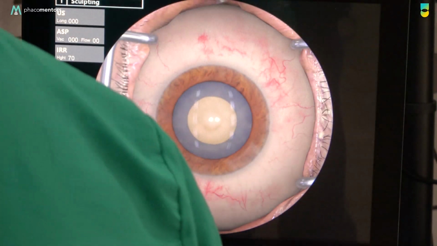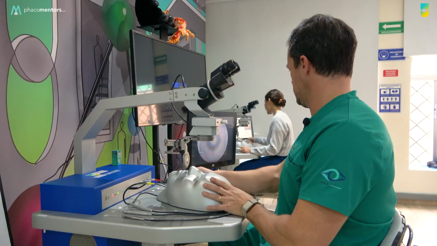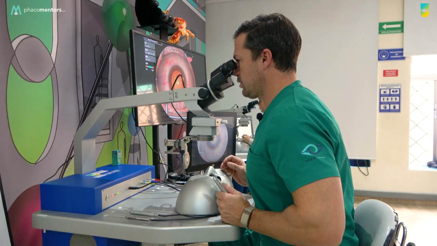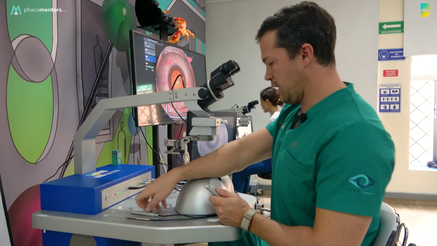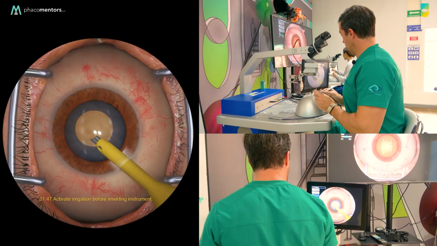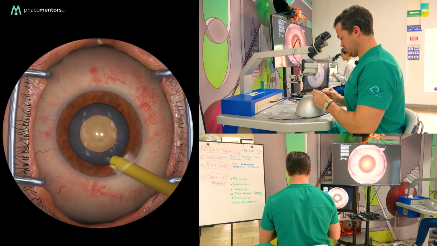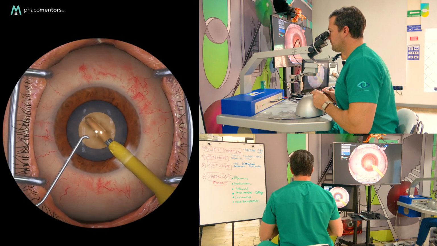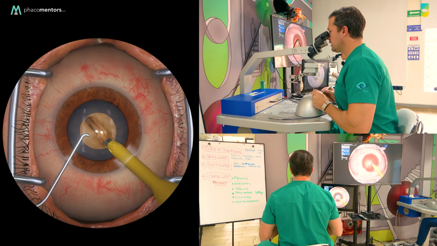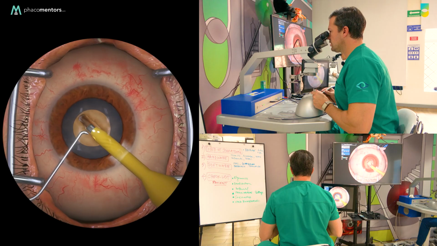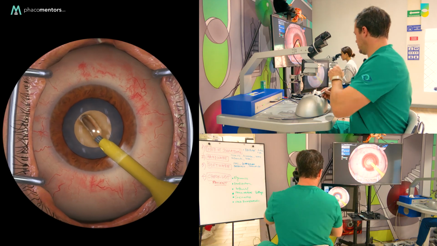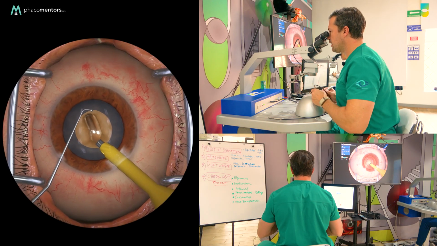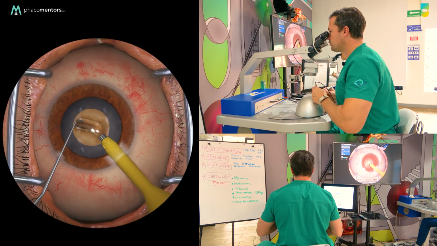Here, since we're going to do, look, we have a temporal approach in this case. Okay, we can change it to a temporal approach. We can, again, in the checklist, we're going to control the first thing we do is ergonomics and visualization. Now I'm better. Okay, and then look, I just want you to see me doing a temporal approach, okay, with this Phaco. I'm going to start doing sculpting, for example, and the fidelity of the machine is going to be extremely high. I'm doing sculpting, okay, I have the correct ergonomics, I have the correct visualization, I'm making decisions, okay, I have a very dynamic anterior chamber. I can even change, look at this, I can even change my second instrument, and I can choose the one I want. And here I'm going to enter, I'm going to rotate, and I'm going to do the cracking maneuver, which is very important.